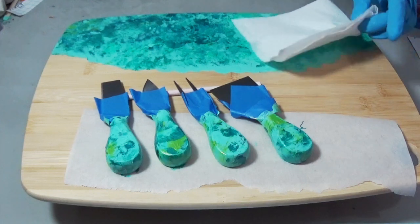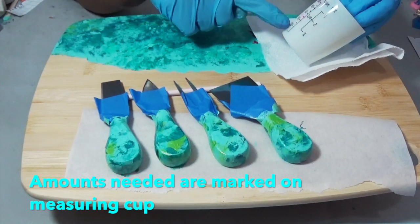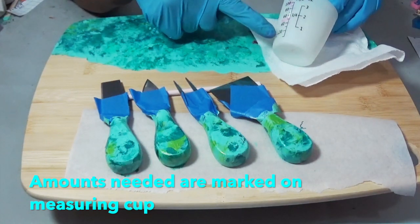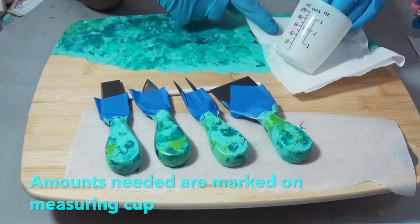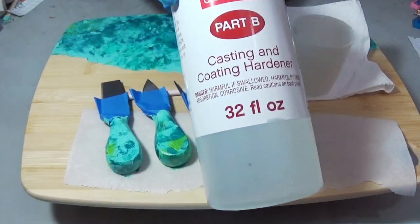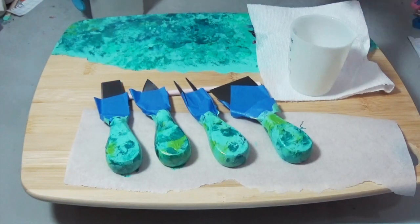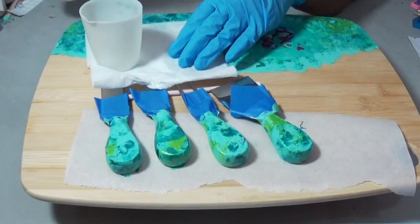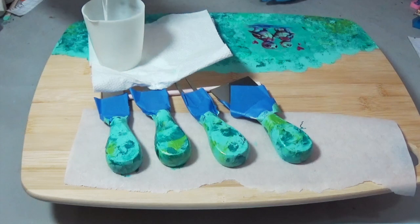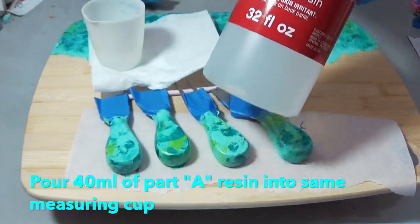Okay, so we are going to mix 80 milliliters of resin. These markers are not the best on new measuring cups, but I've got the 40 mark there and the 80 mark there. So we are going to do 40 milliliters of the Part B hardener, and then 40 milliliters of the Part A resin.